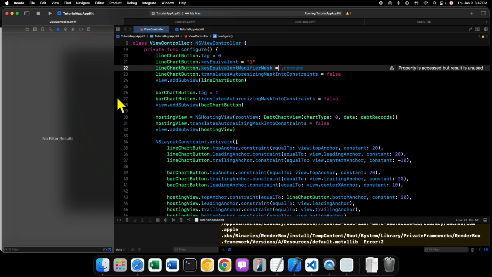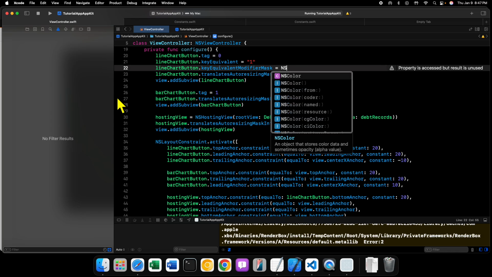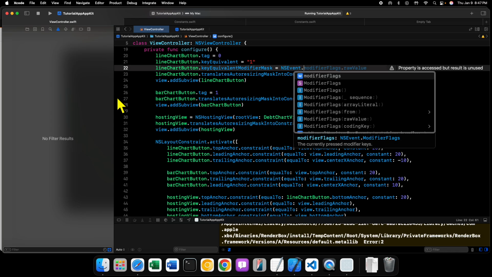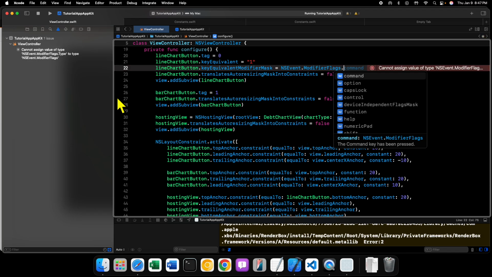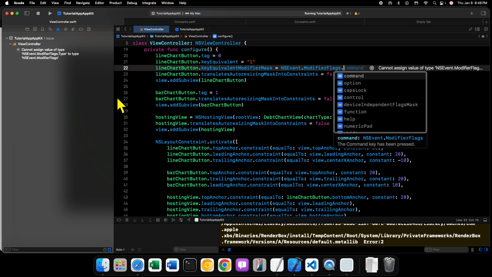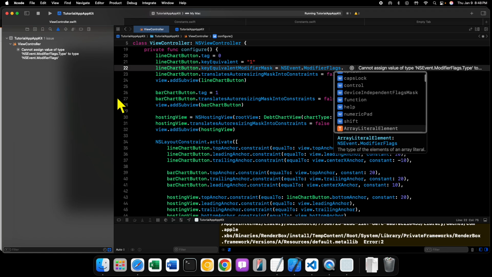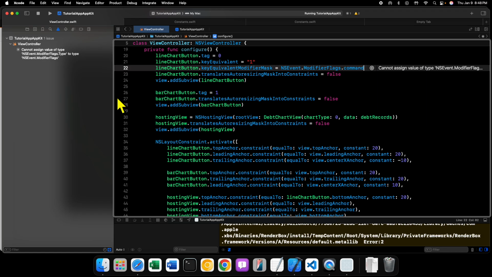So we'll set this equal to NSEvent.ModifierFlags dot, and then we can see we have all kinds of modifier flags that we can use. We have command, option, caps lock, control, function, help, numeric pad, shift. We want command, so command.